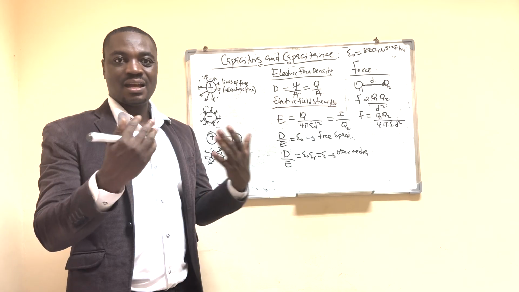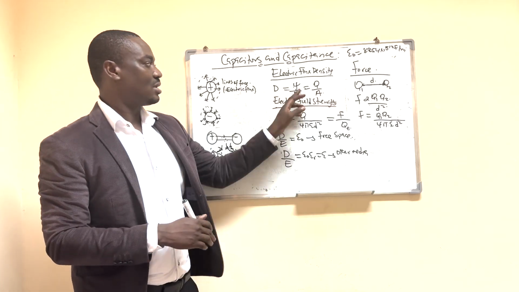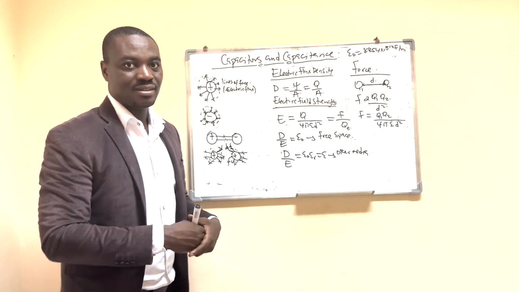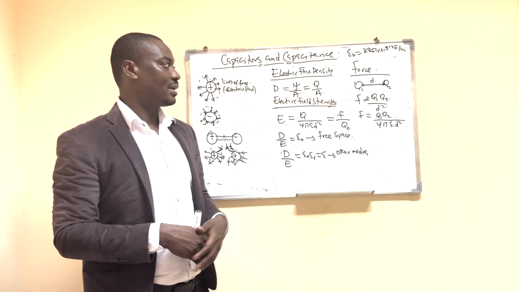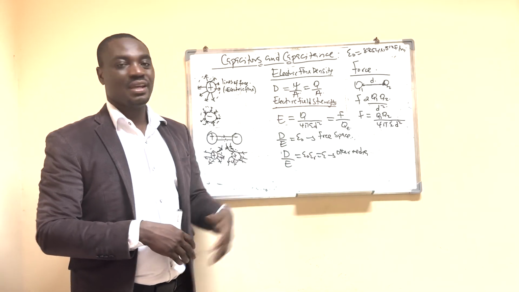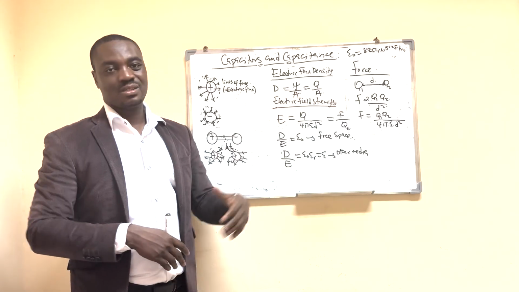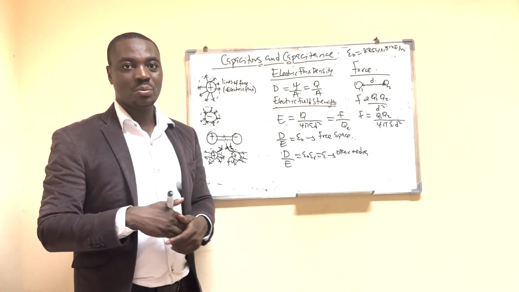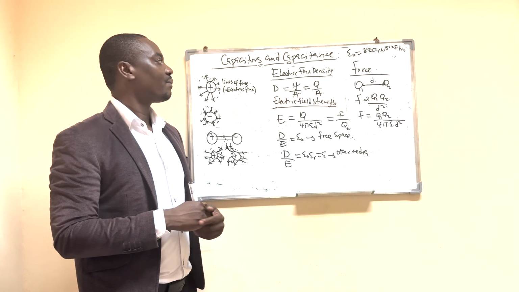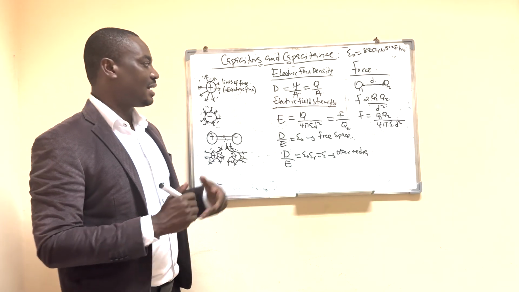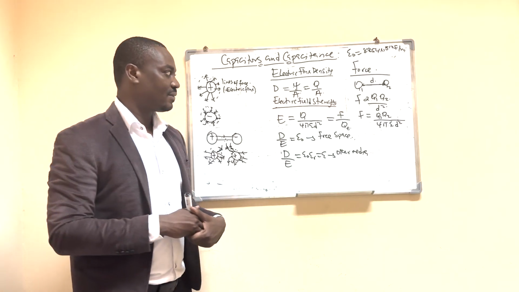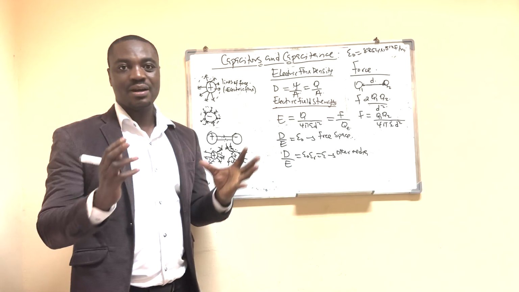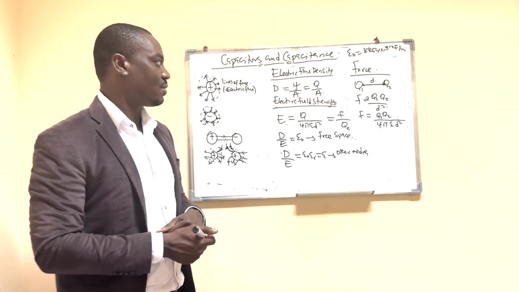And it happens to be the case that the total electric flux is the same as the charge. So the electric flux density is equal to the charge over the area. You can actually prove this by using Gauss's law, but this is beyond the scope of this topic. Now we move to electric field strength. When it comes to electric field strength, you think about it in terms of the force.